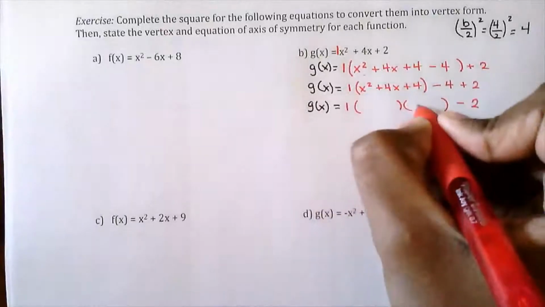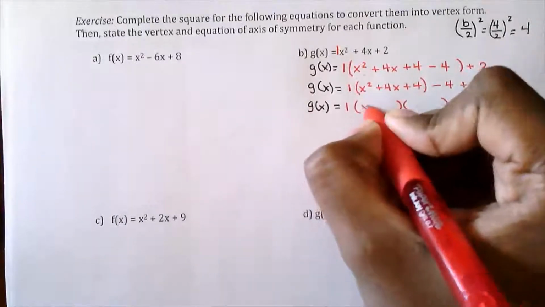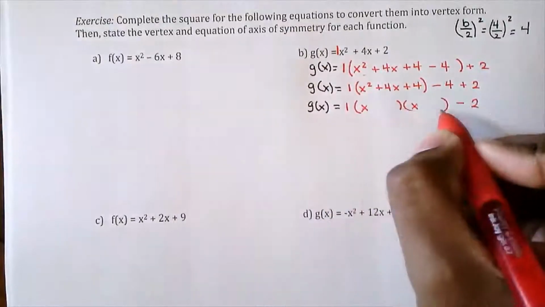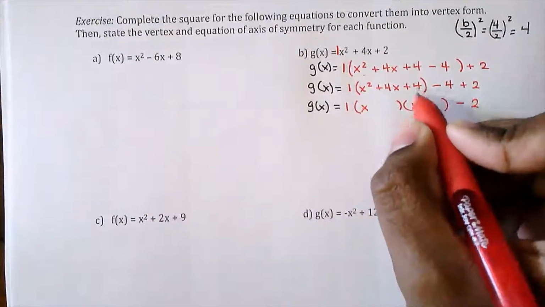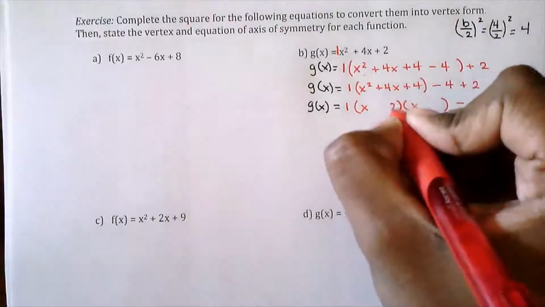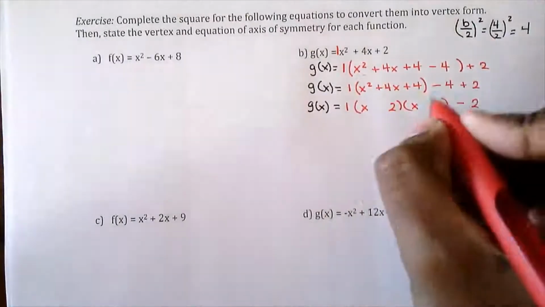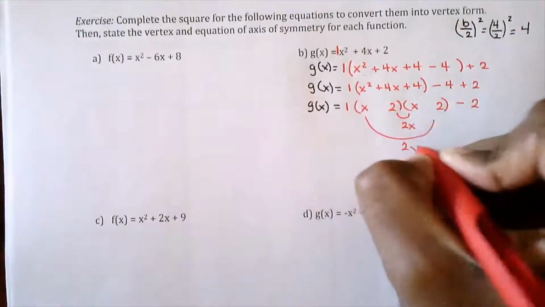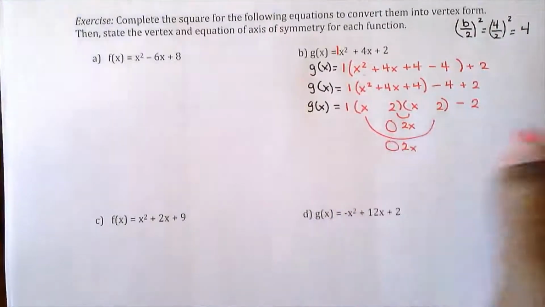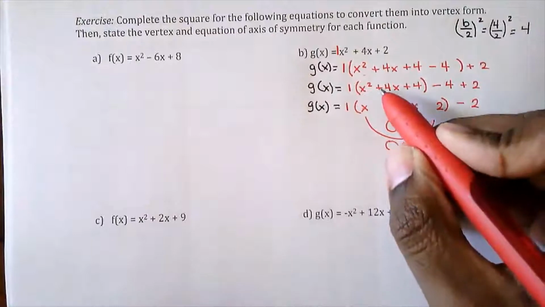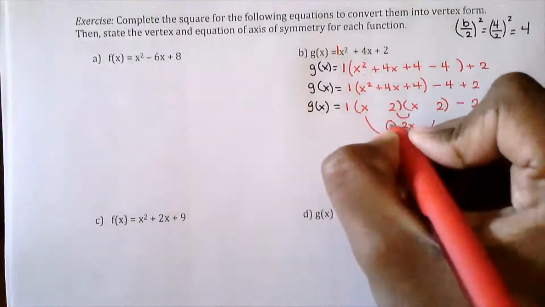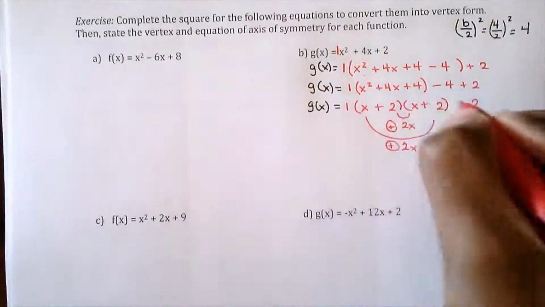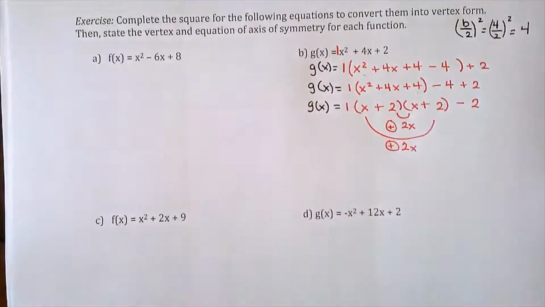Again, these two terms will be x and x, because x and x gives me x squared. My next 2 terms have to multiply to give me 4, so 2 and 2. If I do my double smiley, here I have 2x, here I have 2x. I could put signs in front of them so that they add to give me plus 4x. So plus 2 and plus 2. So x plus 2 and x plus 2.